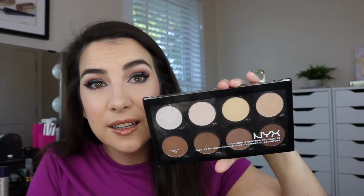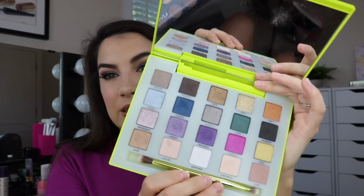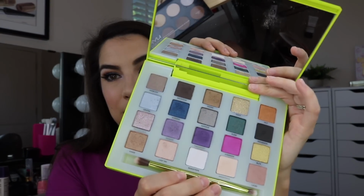Ugh, what do I do about the NYX palette? It's good, but I've got so many products to contour with. I just can't justify getting rid of that yet. I'm gonna let the Vice Limited palette go. Eyeshadows are everywhere in my collection. Just looking at the color selection, it's not really appealing to me.